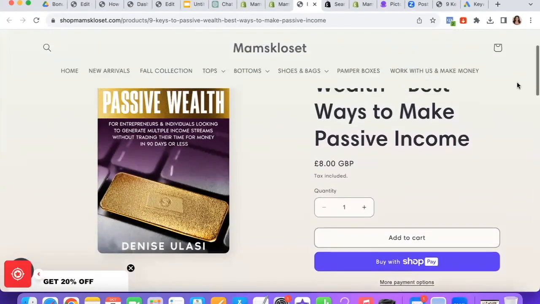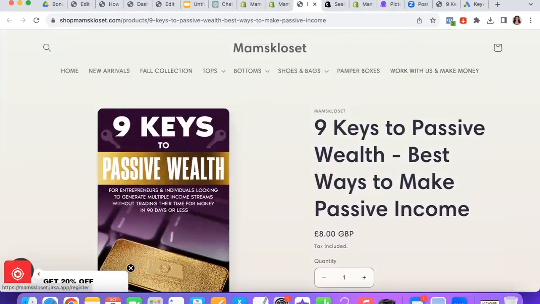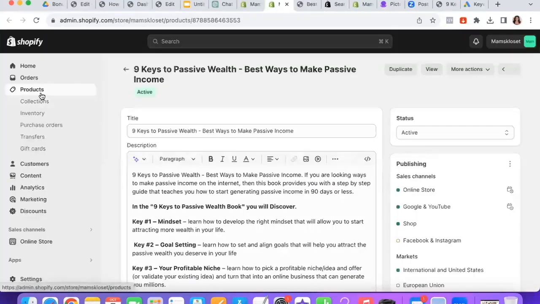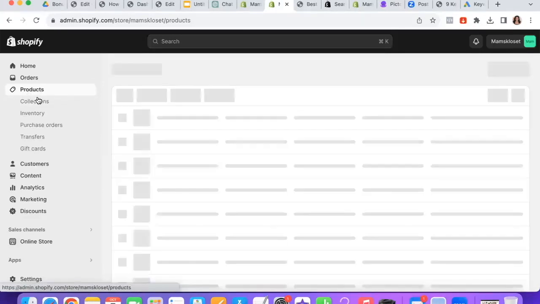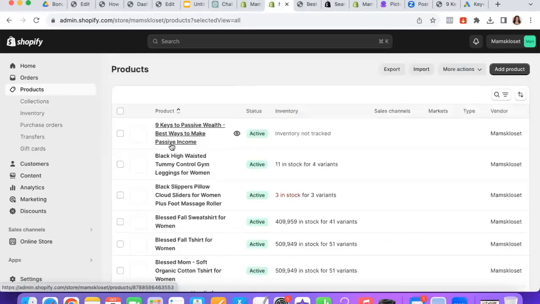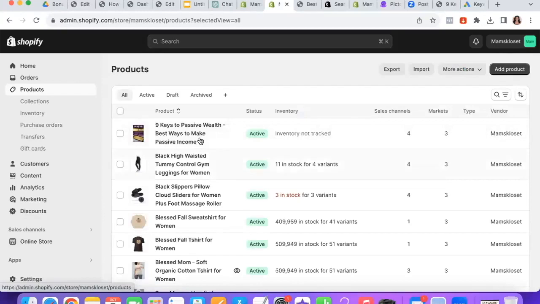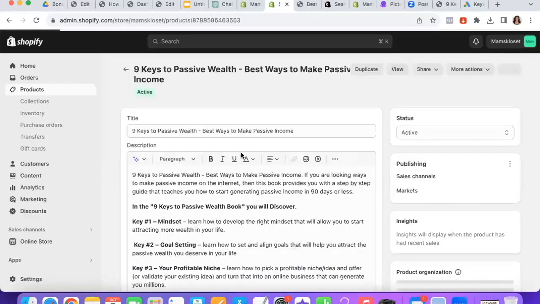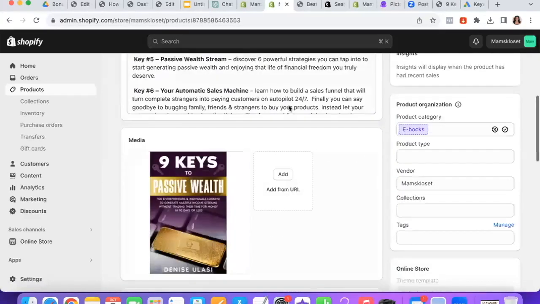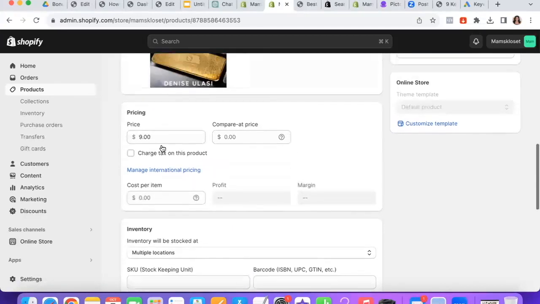And you can do this with as many books as possible. Okay, and if you wanted to make changes to books or products that are already on your website, you can just go to the product section, and then you would see the ebooks here. Whatever product it is, you can go to the ebook section, and then you can make changes. If you wanted to change the price, you can go on and change the prices here. If you wanted to maybe change it to, I don't know, $17, you can change that to $17.